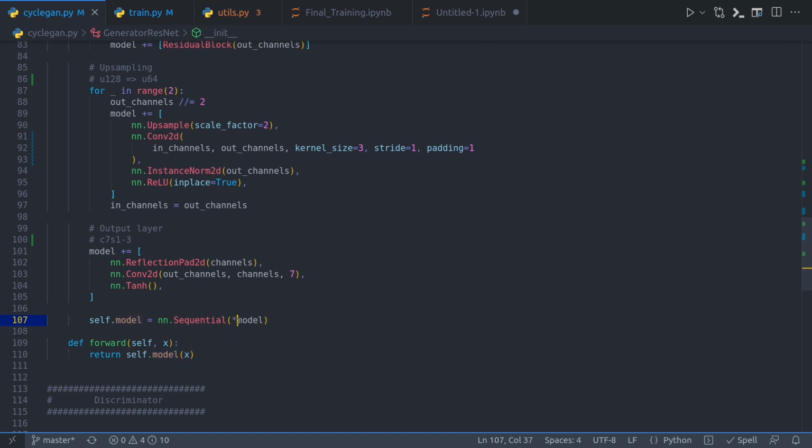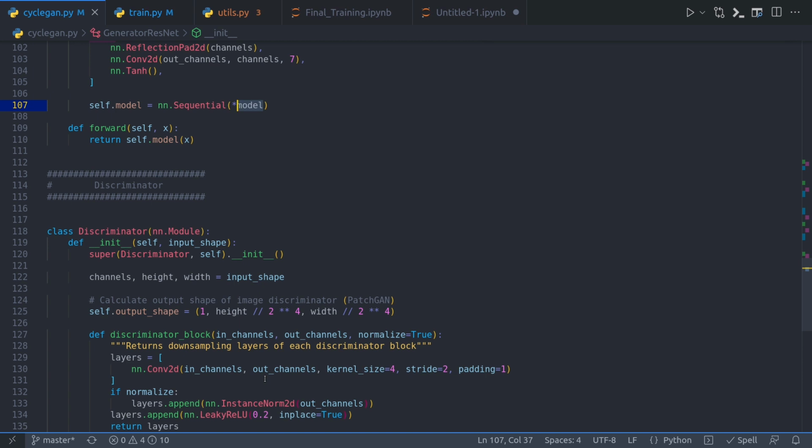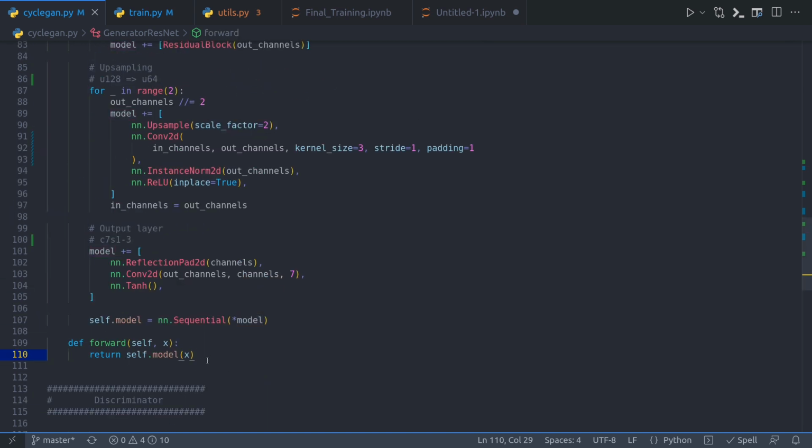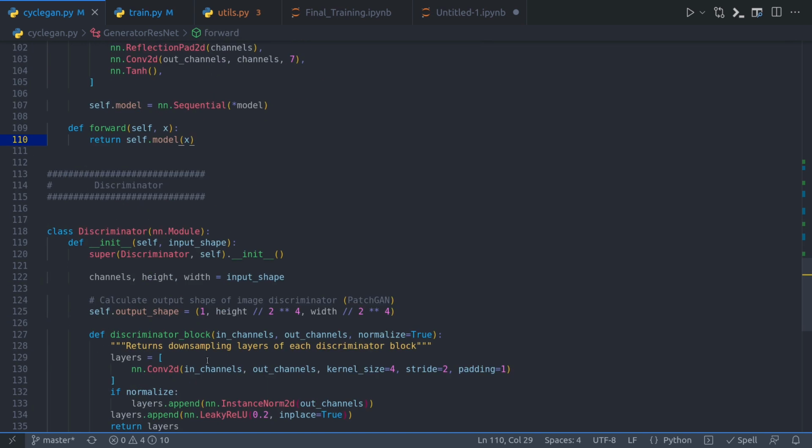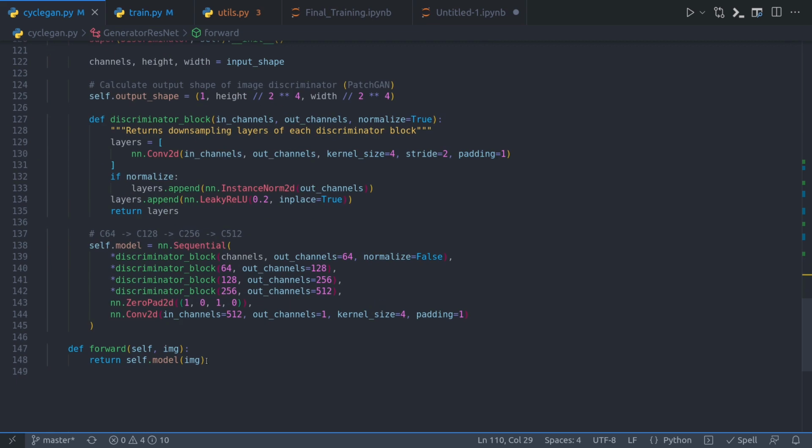And also the star, the meaning of the star before the argument model here is Python syntax. It is used to take in a variable number of arguments. So basically what it allows you to do is to take in more arguments than the number of formal arguments that you previously defined. All right, so that's the end of my generator network, and then my discriminator network.